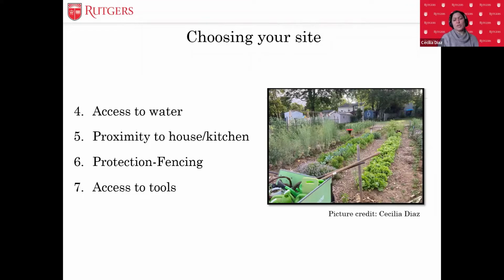There are many resources available for you to get the proper information to know what type of fencing you should use. Keep in mind when it comes to fencing, you do want to check with your town clerk, your zoning office. There might be some permits required. There might be some fencing heights and limits within your ordinances. So just be mindful and make sure that you verify with your town clerk before you install your fence for your vegetable garden. And then last but certainly not least, access to tools, right? Gardening requires a set of tools that you'll be using frequently to maintain your garden. So you want to at least try to have your tools as close as possible to your vegetable garden so that they're accessible when you need them.